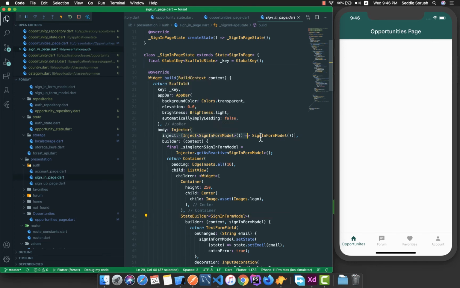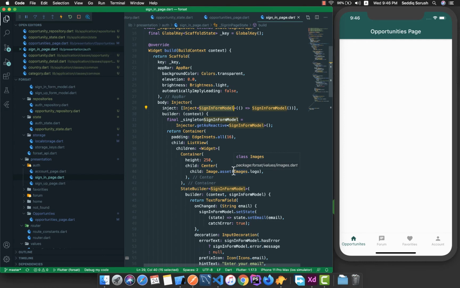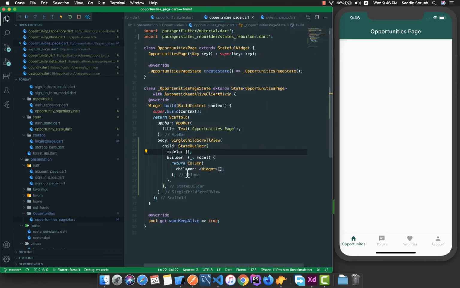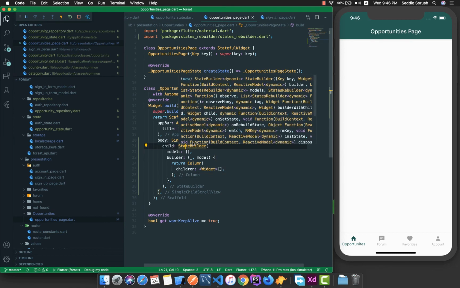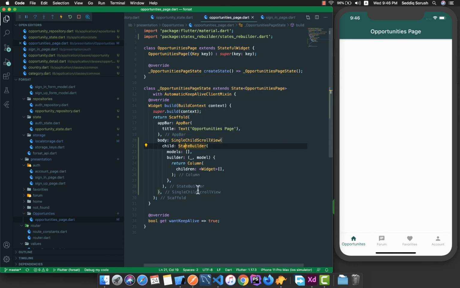We injected these classes there, and basically these are some kind of state rebuilder that will change the state whenever we are changing something, and we injected this into the widget tree. So we need to have some mechanism of injecting these classes, and if I just put it here in this single instance, it's okay, but there is a problem.